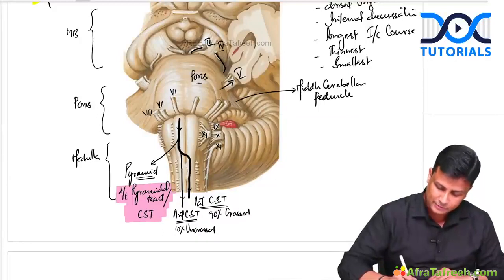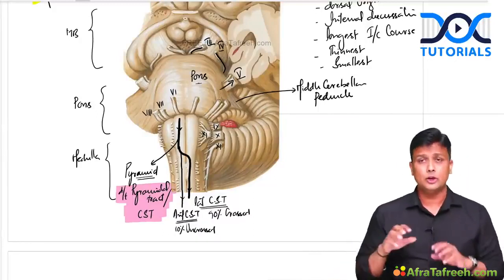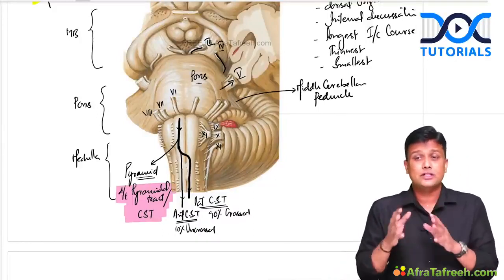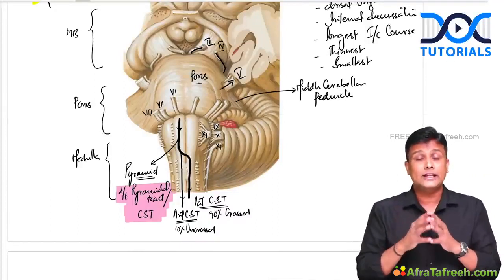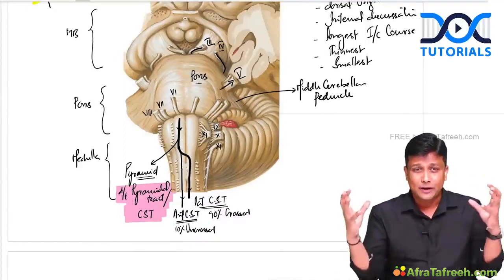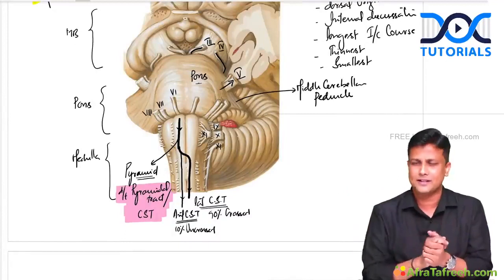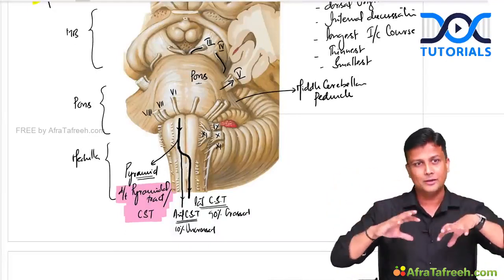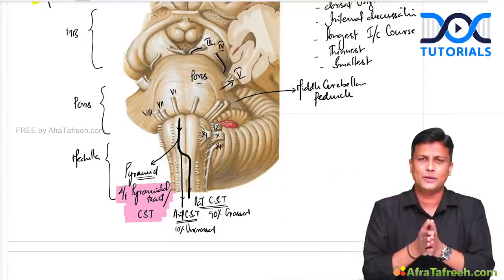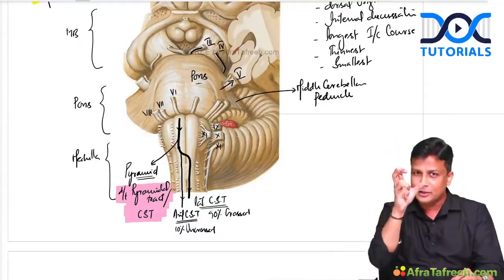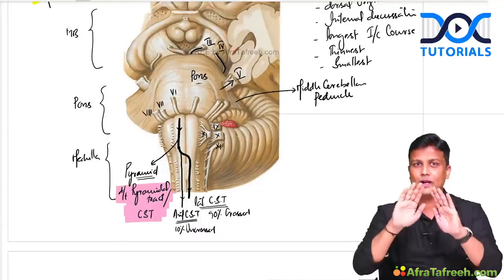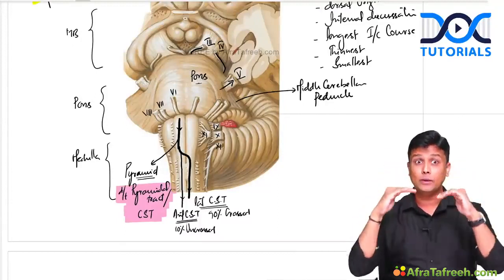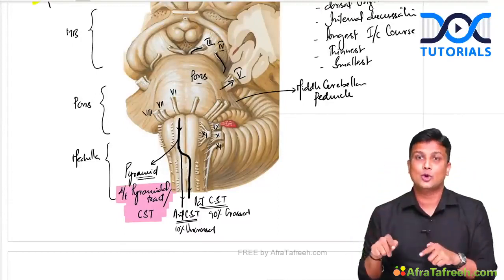Hope you are trying to understand my logic here, my planning here. In this quick revision program, what I'm trying to do is concise all the information in one place so that we don't waste our time learning different topics. So in one diagram itself, we are trying to concise all the topics here. So the pyramidal tract fibers are going to descend down. That is the reason why that elevation is formed. And in the lower medulla, what is going to happen? The fibers are going to cross.